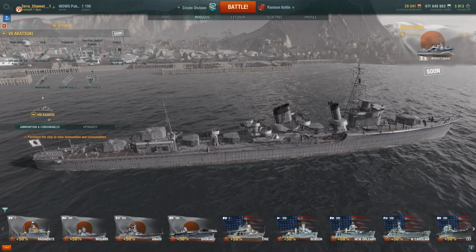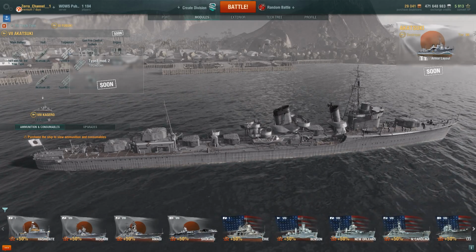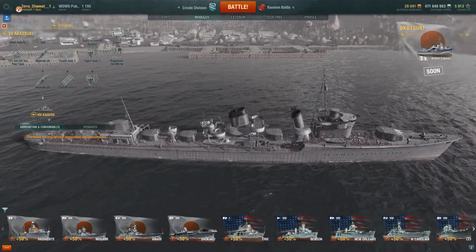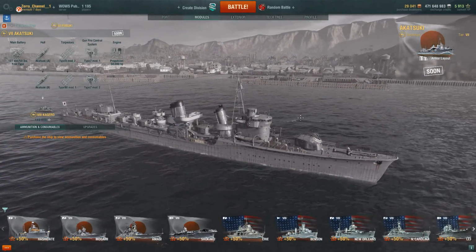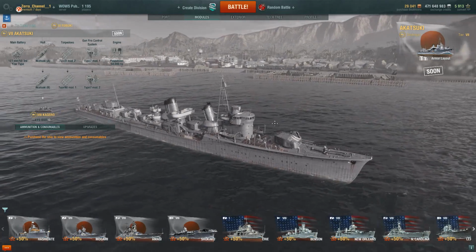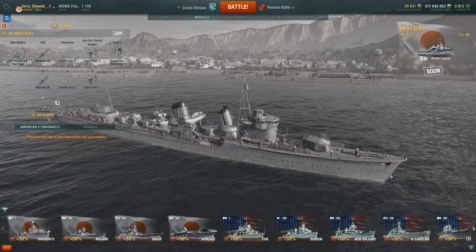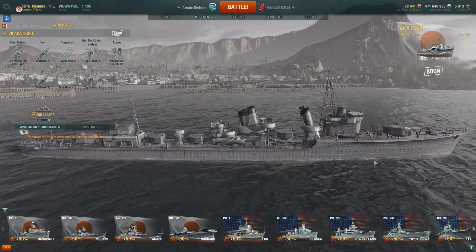You see, we have here the same old Fubuki's tier 6 torpedoes, and then we have the upgraded ones. Those ones do more damage and are faster. So that's all I have to say for now. Interesting line with this new Japanese destroyer. She's not so stealthy, to be honest with you, but she is a little upgrade, not by much, over the Fubuki, but a little upgrade at tier 7.